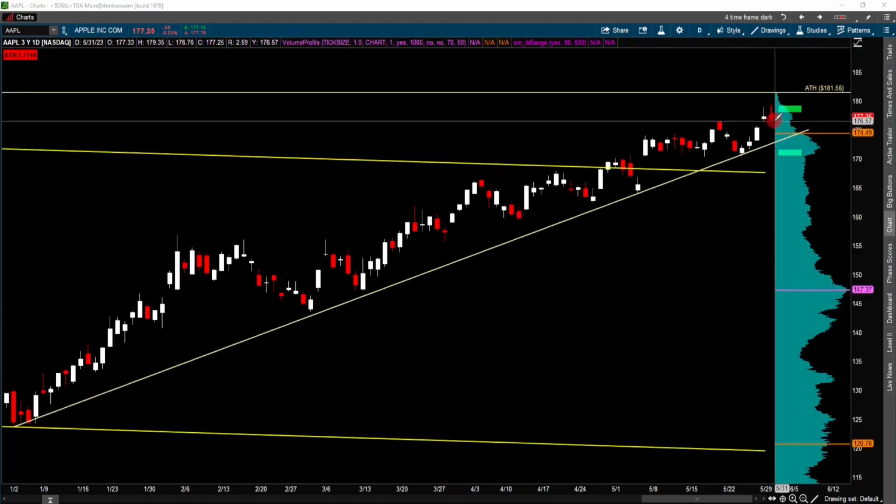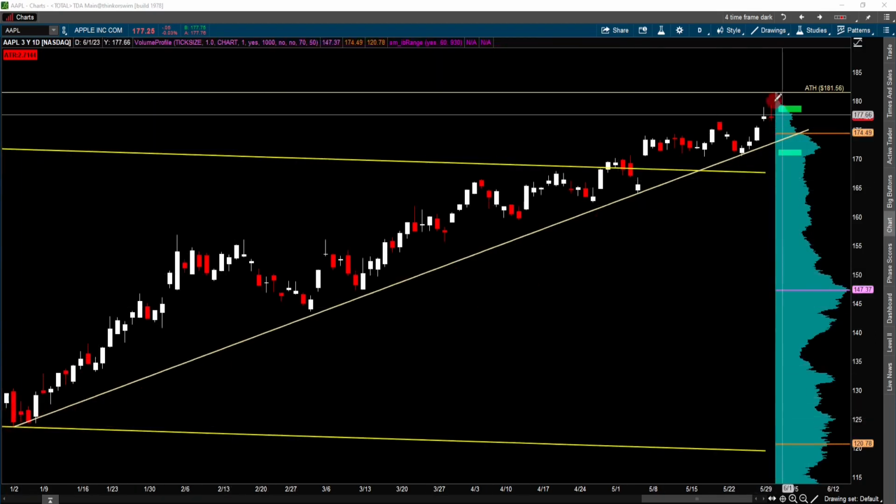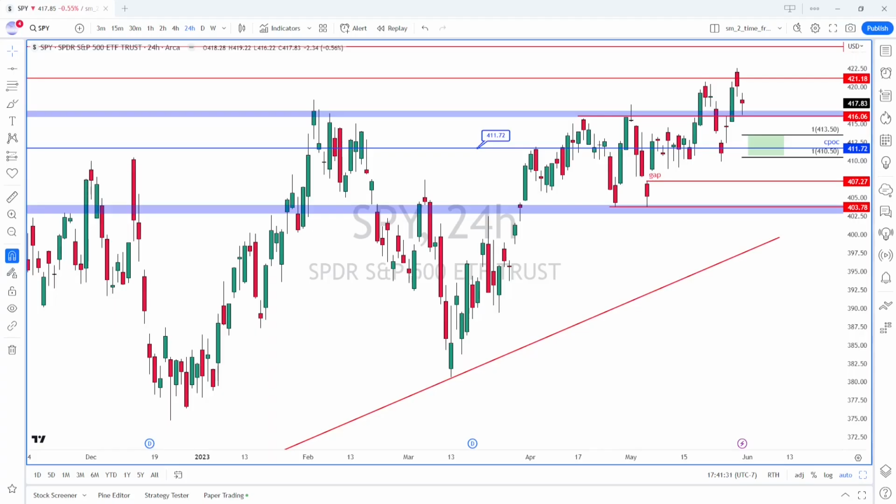So if this shooting star candle is legit, then this could be telling us that Apple might have put in a top for this move here. This is a 45% move from the bottom to the top here today. So as the saying goes, if Apple goes, so go the S&P 500 and the NASDAQ 100, because Apple is one of the mega cap stocks that have been pushing the S&P 500 and the NASDAQ 100 up. So do you believe this right here is the top for the S&P 500 for this move? Let me know in the comment section below. And do you see Apple being able to make another new all-time high, or has it made a top today?